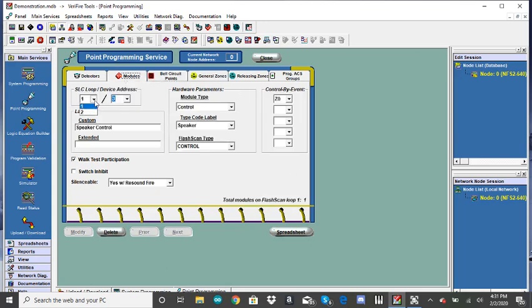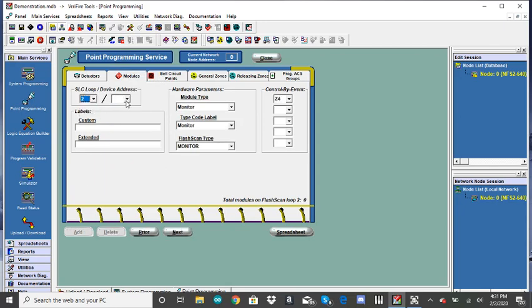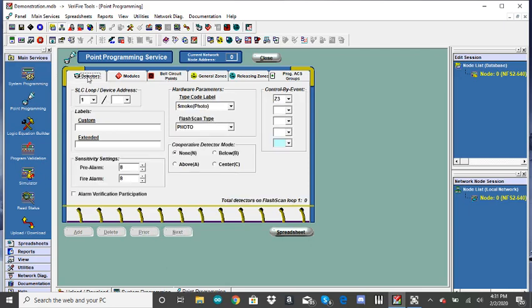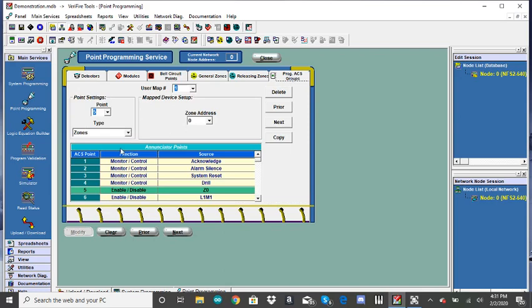I can pretty much guarantee you that it didn't pick up device 1 on my second loop because it didn't pick up the loop 2 being enabled when it picked up the panel program when we uploaded. So there are a few things that it just kind of misses out on when you upload, and you may have to upload a few times to get those extra settings. I don't have any detectors installed, so that's not a problem there. Anyway, back to ACS maps.